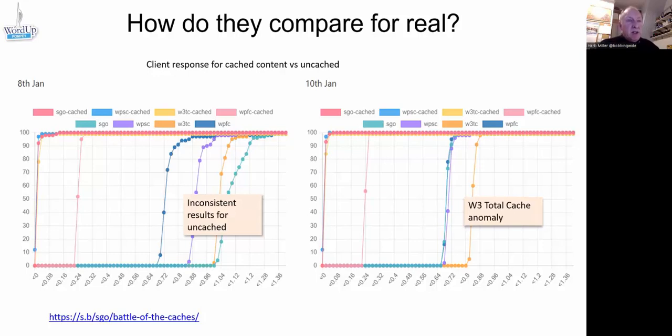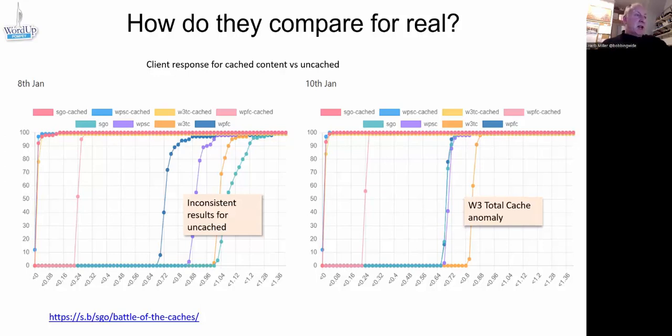And I still discovered that W3 Total Cache was taking a lot longer to serve up the uncached page than the other 3 different sites, and it didn't make much sense at the time because the number of plugins activated were all exactly the same. But I looked at it and eventually I got an answer. We'll just talk about that later.